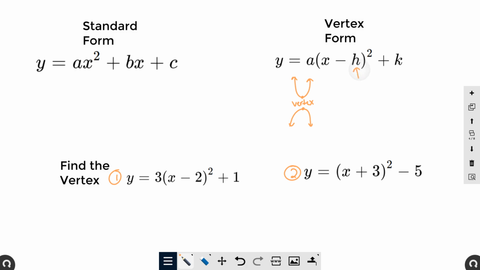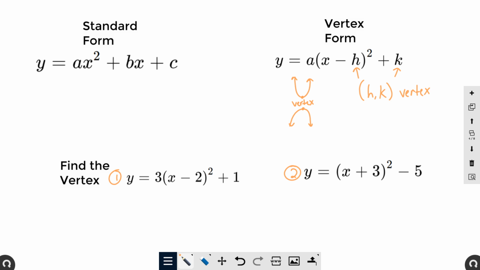Now, also what's true is this letter that's with X and this letter that's with K is our vertex, because it tells how our graph shifts left and right. Remember how we did the radical unit and we graphed those? So if it said X minus 2, it actually went to the right 2. Remember, it's opposite of what you think. And the plus at the end made it move up if it's positive or down if it was a negative. So these here, H and K, are your vertex. Opposite of what you think, and then the same as what you think for the coordinates.